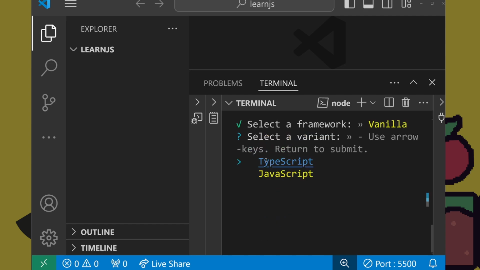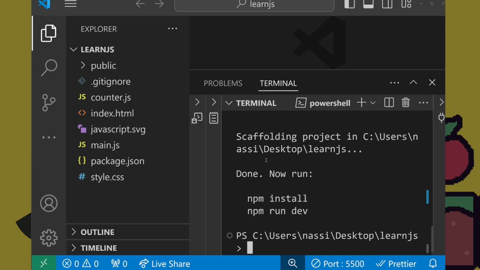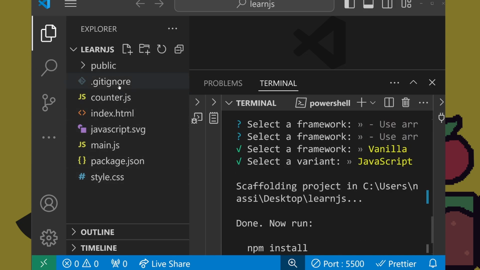Then between TypeScript and JavaScript: TypeScript is like JavaScript with types. It's becoming more ubiquitous, I guess, used professionally because it makes your code easier to reason about. We're going to use JavaScript for this project. By the way, if you know JavaScript, it's going to be easier for you later on to learn TypeScript if you want to. So now that we have selected JavaScript, we have a scaffold project.